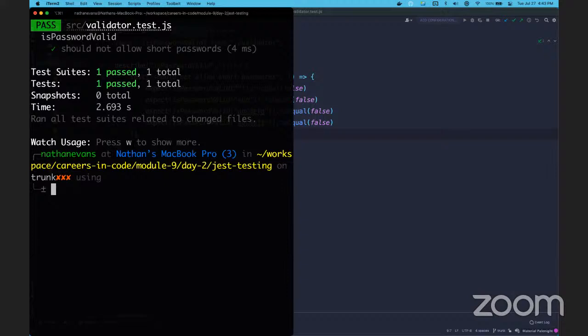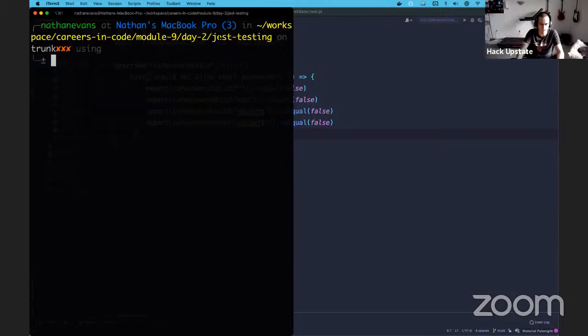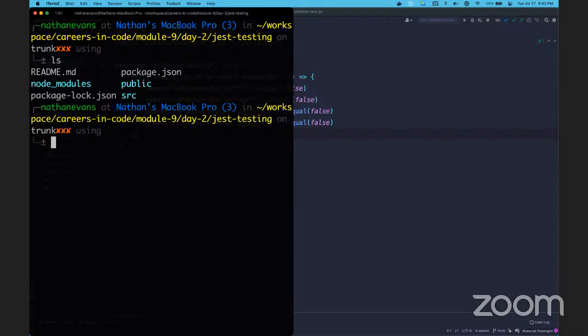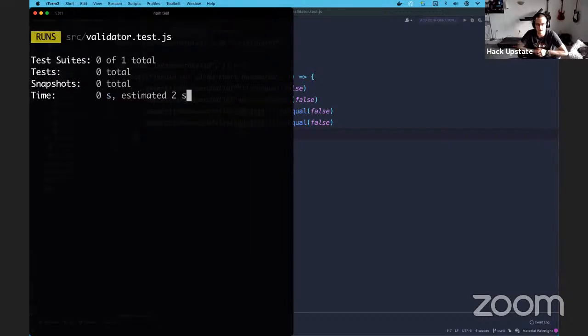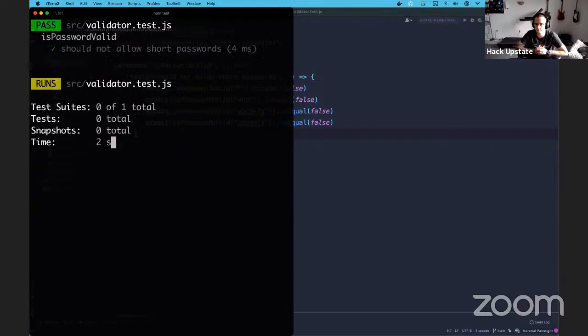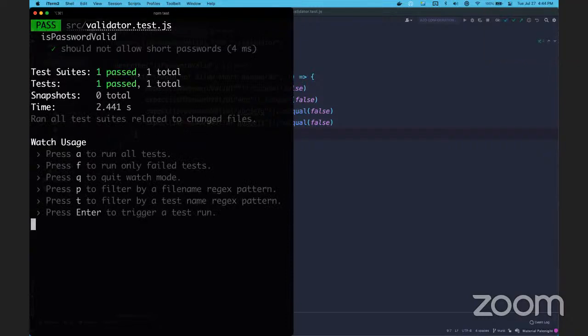Yeah. Control C. So I'm inside of a React app. I'm at the top level of that folder that Create React App created. Right. So if I ls, you would see all the usual suspects, node modules, source, package, all that. From here, I just run npm test, and it launches this automatically. Okay, I think I did miss that part. Okay, that makes a lot more sense now.